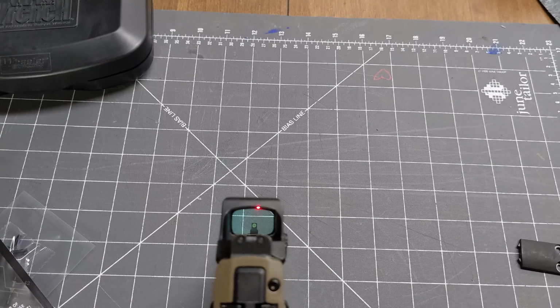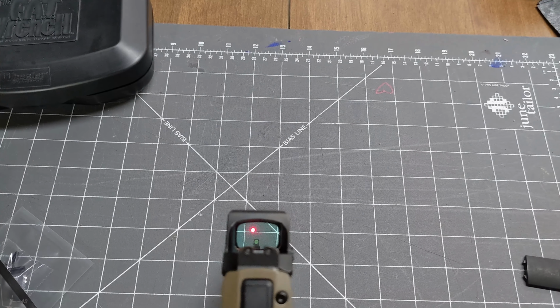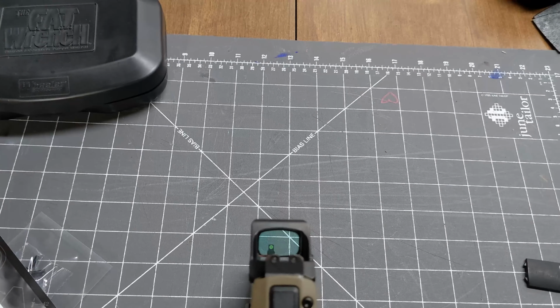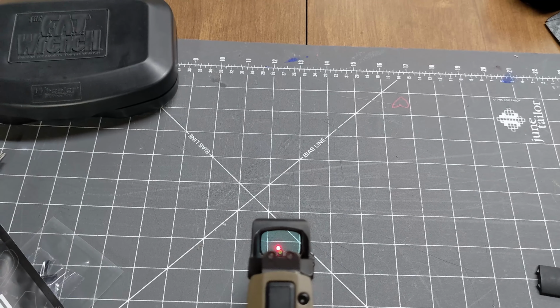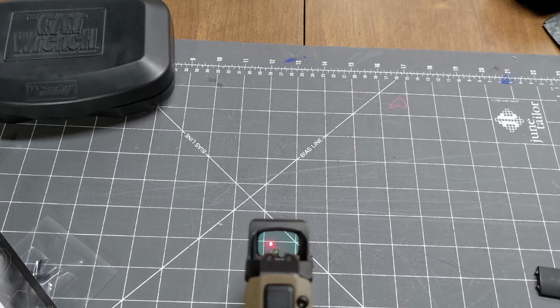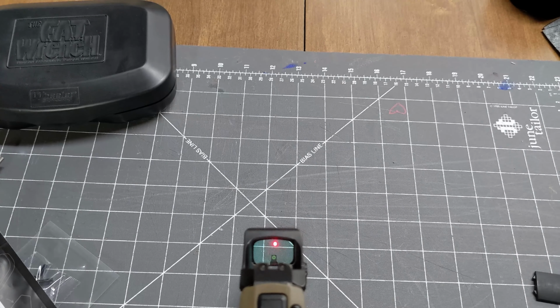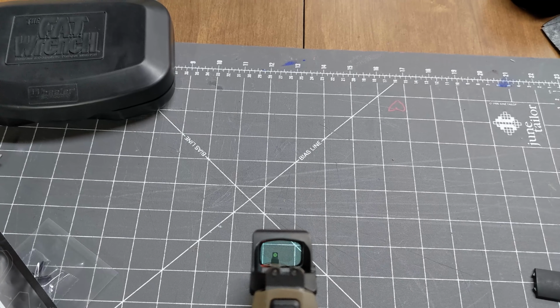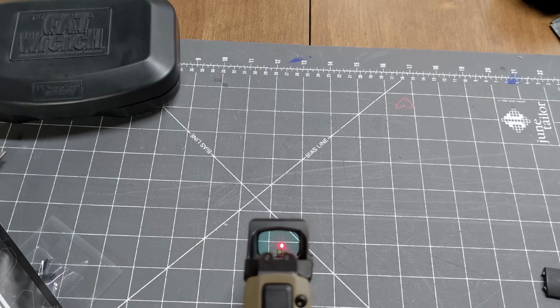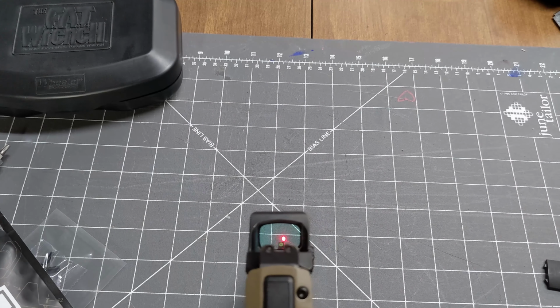So, quick note about backup irons. When this dot turned off during that night shoot, I was able to complete the stage with the irons because I could still see them passively with NODs. And when the dot flew off and hit me in the head, I was also then able to complete the stage because I had these backup irons.